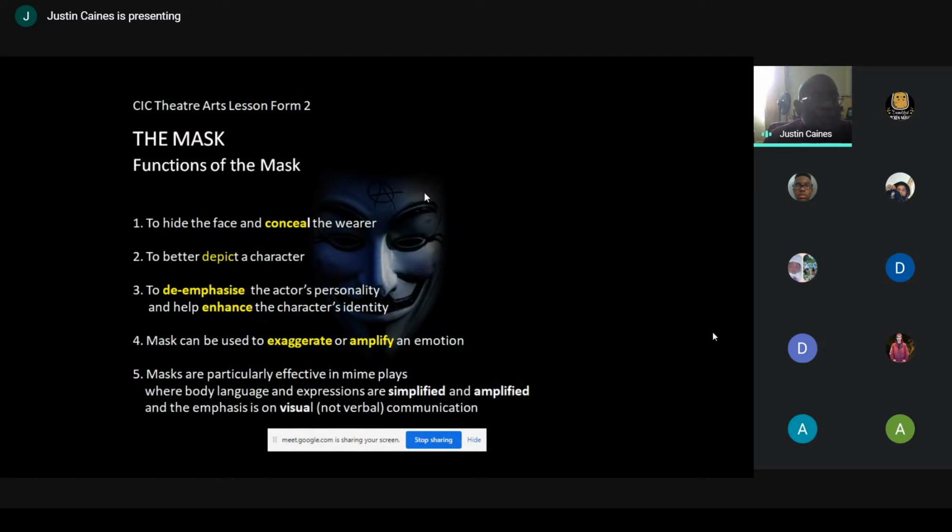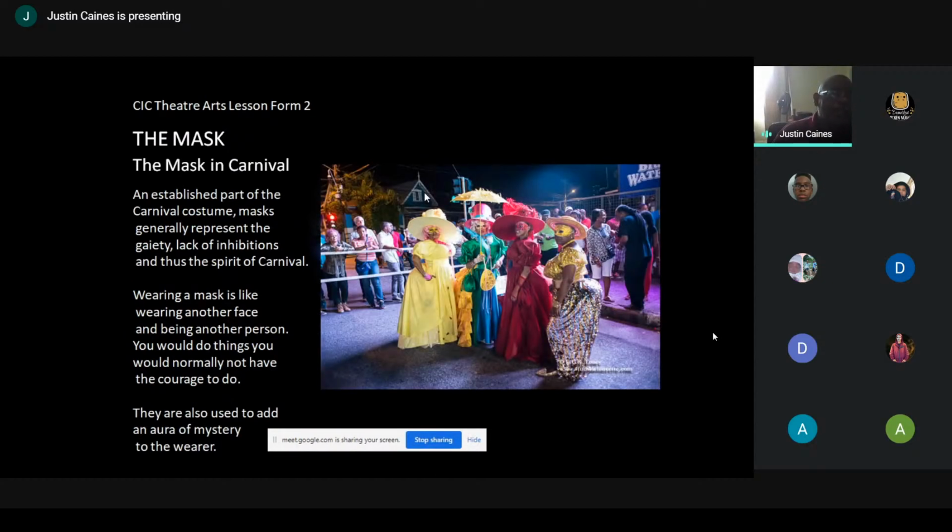We've already talked about exaggeration, and we have mentioned mime. Of course, mime is body language with no talking. So everything is simplified, and it's just the mask and the person moving, and you get the idea of what might be going on. Of course, we have masks in Carnival. You can see the people are actually wearing those Italian masks. Let's call them Italian masks. I mean, people don't wear masks too much anymore, but in certain sections.